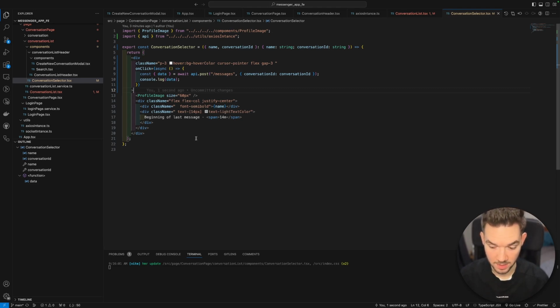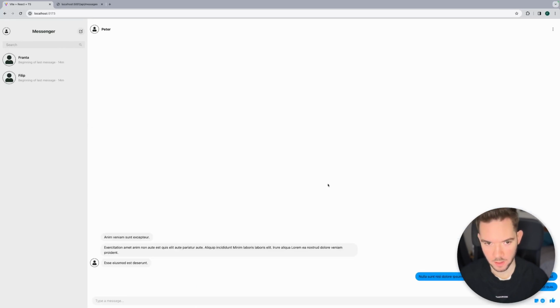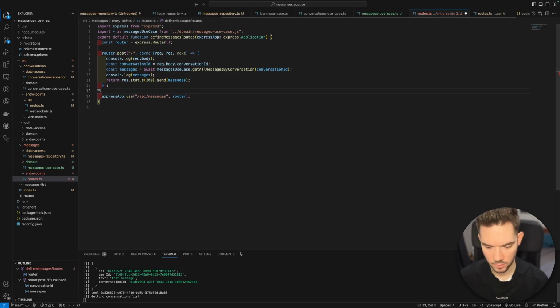So I think that's all for today, and I will do this next time. But at least now I know what I want to do. Okay, guys, this is all for today. We at least set up the backend for getting messages, and I thought through how to do it on the front end, at least a little bit. So next time we can start on that and finally start getting messages.